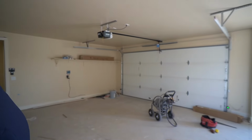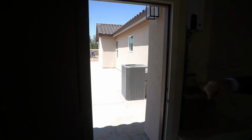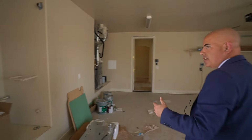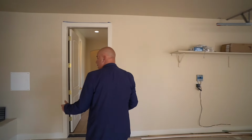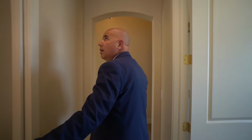Now, you have the 8x8 doors on both sides, and then you actually have a door that goes out. And look how they did a sidewalk. There's a concrete sidewalk all the way around this house, and you can actually see the condenser. So the condenser's on the side. That's for the AC unit. But that's really, really brilliant to keep it really clean, easy to access. If you're barefooted and you're walking through your house, it's kind of nice. I wouldn't recommend it in the summer because it might be a little warm, but no doubt an easy job for flip-flops.